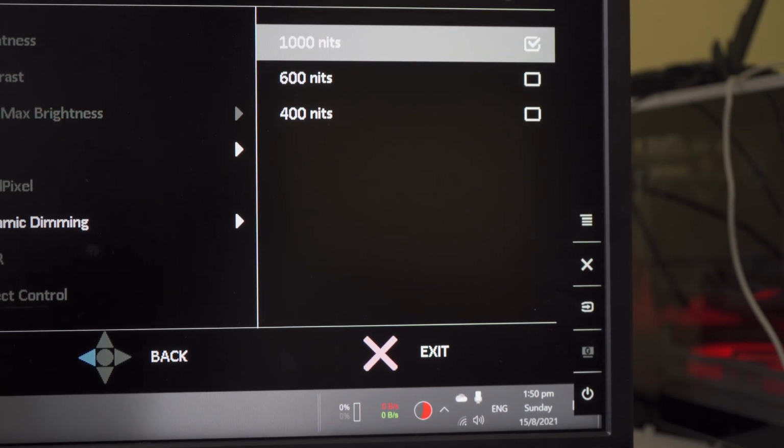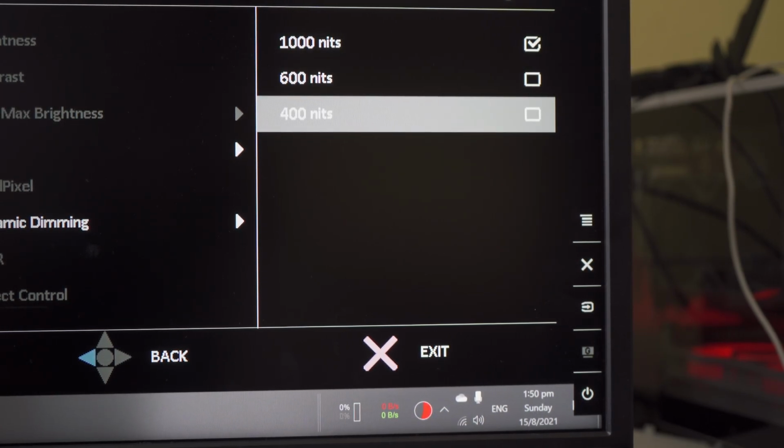Now onto the display. It is bright, like eye-burning terrorist interrogation bright. Setting it to 1000 nits was a bit much for me, as I don't usually turn up the brightness to the max on my setup. So dialing it down to about 400 nits was much better for me. And having said that, the colors and the contrast of the screen is great and I don't have any complaints about it. The color is nice. The image quality, super nice.